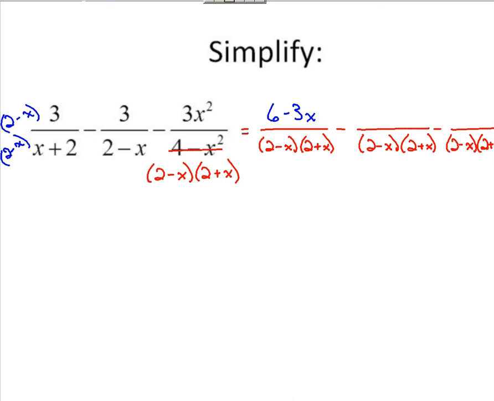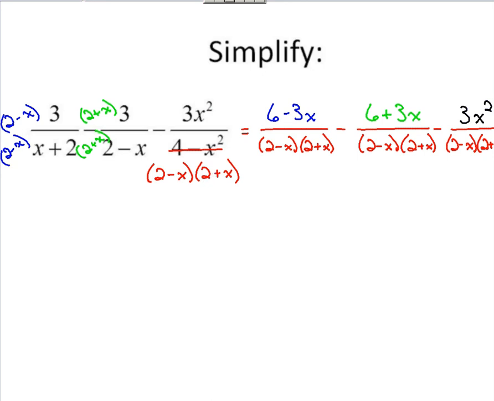Okay, the change that was made for this second fraction here to the new second fraction was we multiplied on a 2 plus x to the bottom. So multiply that to the bottom, multiply that to the top. You've got 3 times that quantity, so if I distribute the 3 through, it's 6 plus 3x. And finally, the last one stays as 3x squared. Right, we know that because this bottom part didn't change.